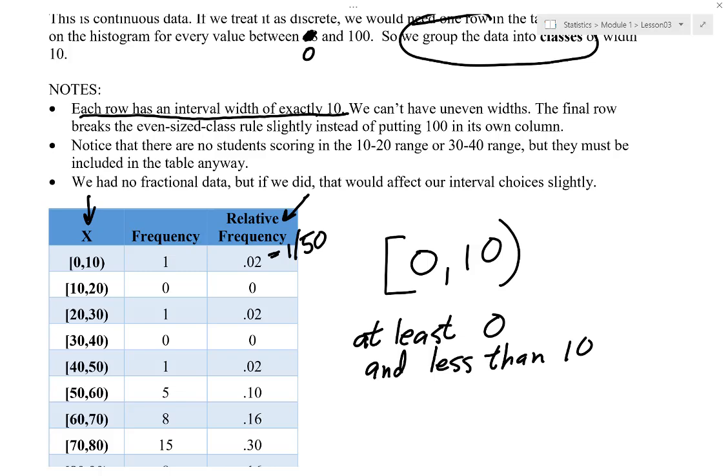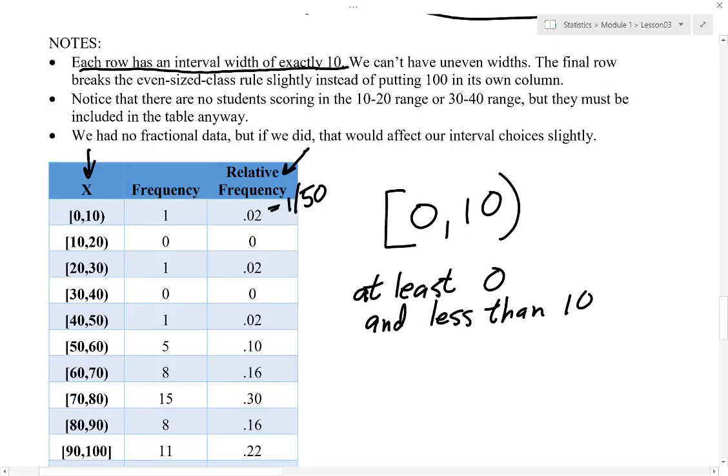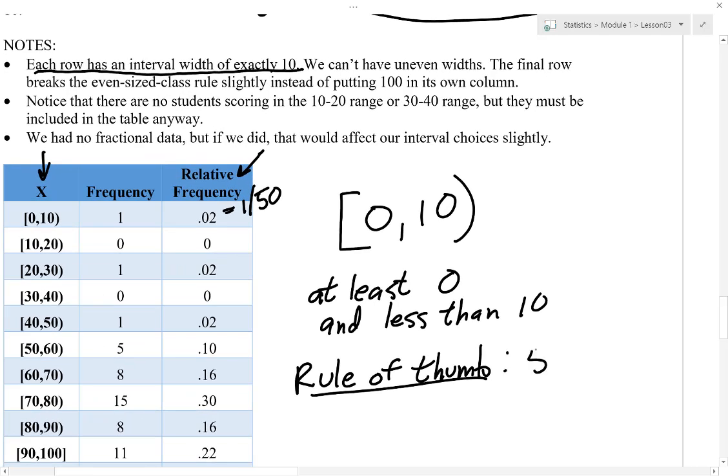And if it turned out that the lowest data point was 22, do I start the first class at 20 or do I start the first class at 22? That's actually up to you. So there is some flexibility, but just a rule of thumb, and this is not scientific in any way, but probably 5 to 20 intervals or 5 to 20 classes. That's a pretty big range. It's more of an art than a science.